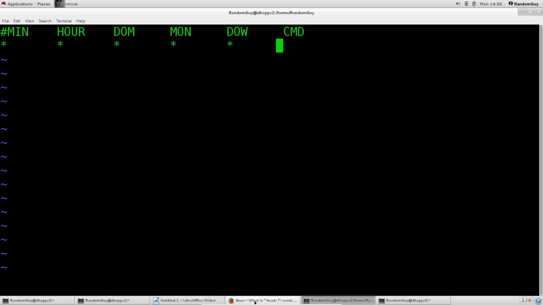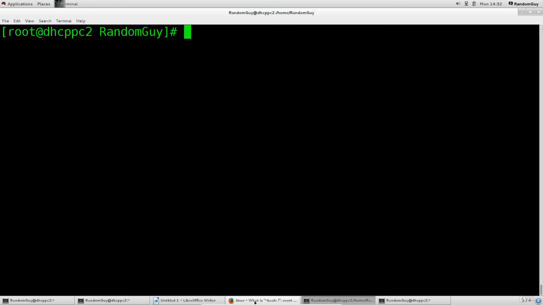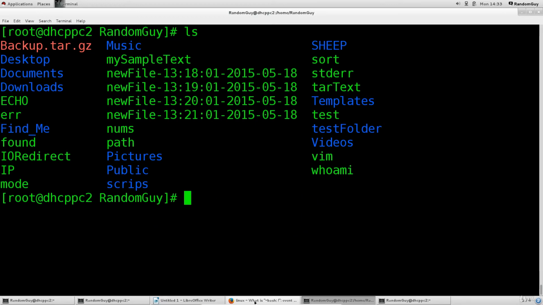Oops, I'm in insert mode, so quit and force quit. Do not save anything. Let's go ahead and clear the screen. Now, one of the first things that we need to do, aside from creating a cron job, is create a script that's going to run. So I'm going to do ls. Okay, I have already tried this out. I have encountered some minor trivial problems, but all is well.